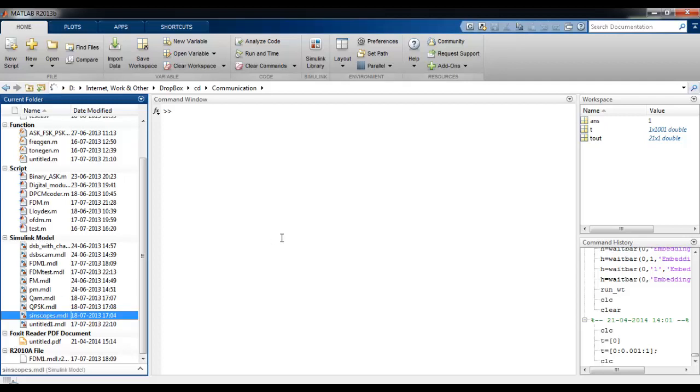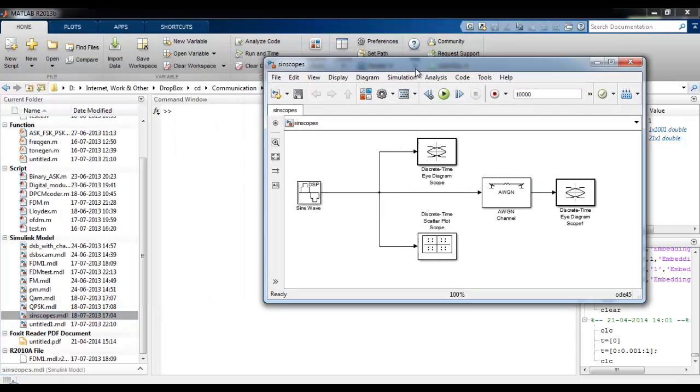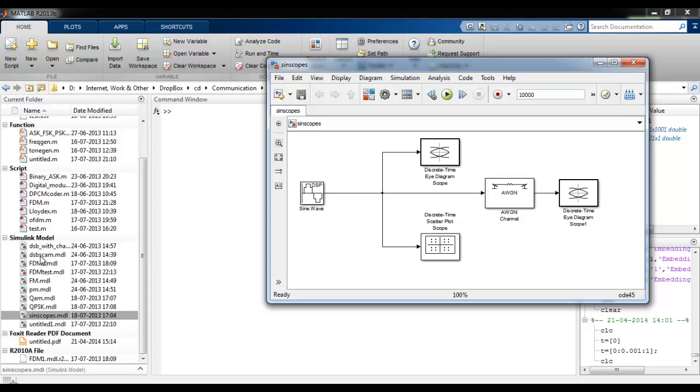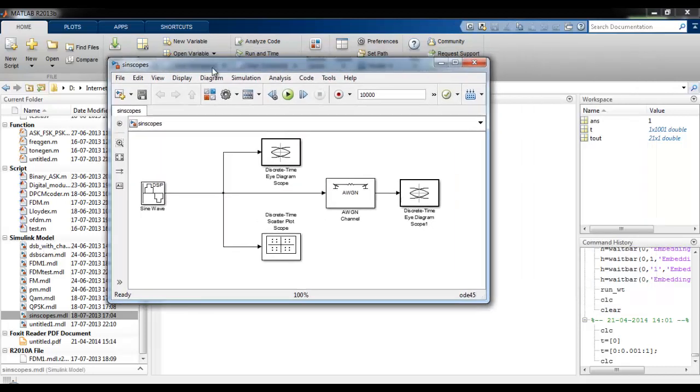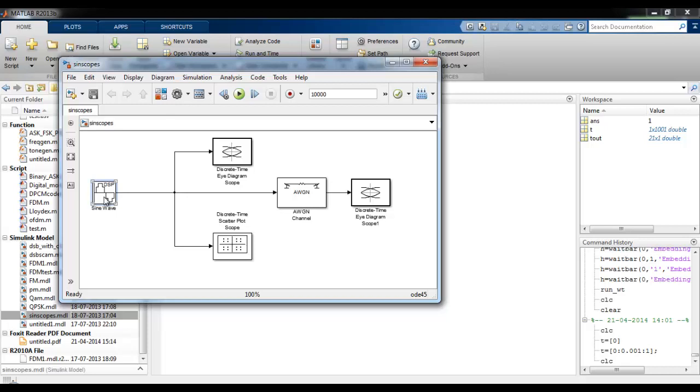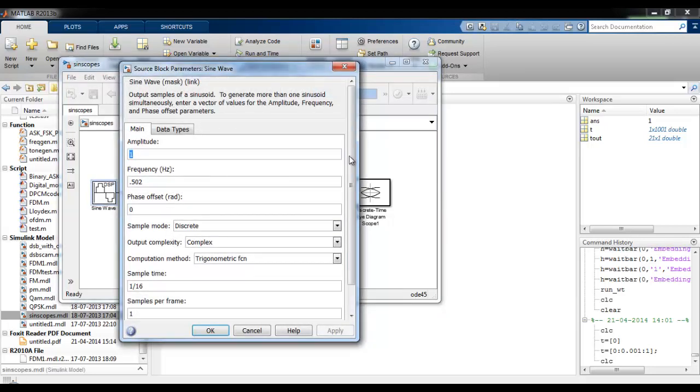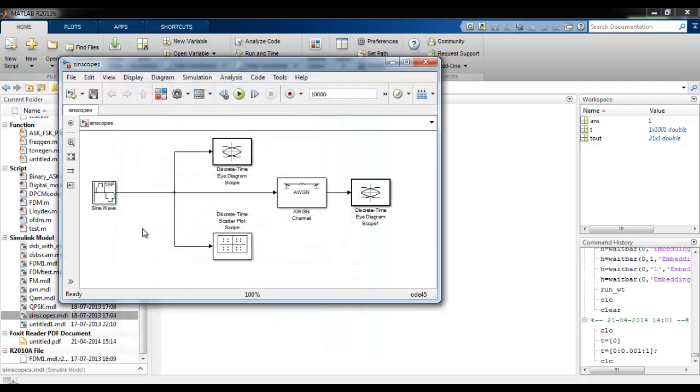In this we are having an input signal, and we have added some noise to that signal, and we want to analyze what the changes in that signal are. Just directly double click on any of the models, and it will open in a new window. So here we are having a DSP sine wave, that is from the DSP toolbox. These are all the parameters given here. We are having a discrete eye diagram where we can analyze the interference, and this is the scatter plot where we are having the best opening time. The eye diagram has a best opening time that is shown in the scatter plot. Then we have added the noise, that is a white Gaussian noise.